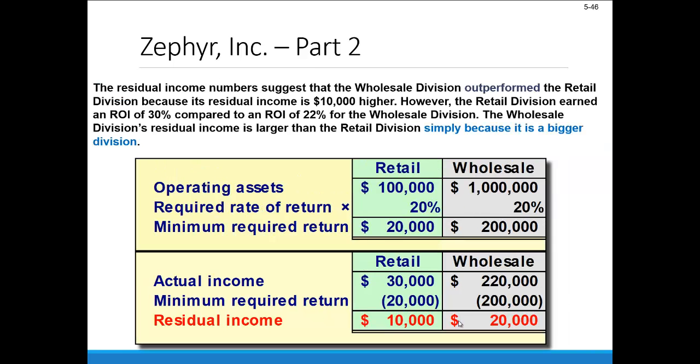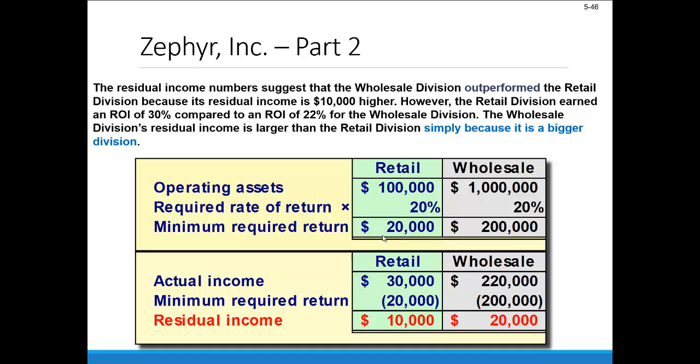Now at the surface, we'd look at that side by side and say, well, the wholesale division's doing better though. They're generating $20,000 in residual income, which is twice as much as the retail division. Let's make sure we pat that manager on the back and let's make sure we talk to the manager of the retail division, see what's going on. But it's a little more complex than that. The retail division is a whole lot smaller. They have less assets by which to generate that income. So just mechanically speaking, they're going to generate less residual income with greater rates of return.